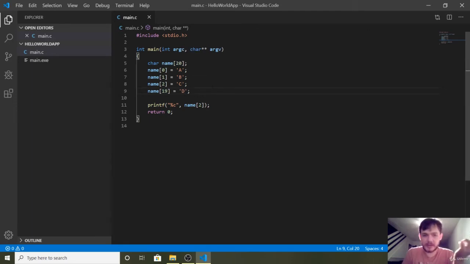Now, in most languages like Java and stuff like that, if you exceed the buffer, which is another word for array by the way, it'll throw some sort of exception and your program will gracefully end. In C, it doesn't work like that. In C, if you exceed this buffer, at best case scenario, your program will crash. Worst case scenario, a hacker could use this to their advantage. And it really is that serious.